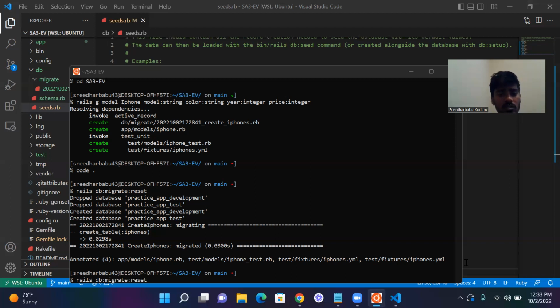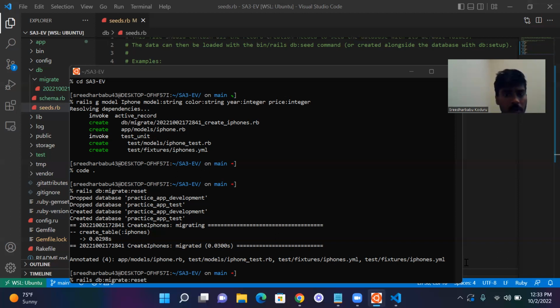If you do this, it will generate a controller class here. So all you need to do is see here: app controller, application controller, iPhone controller. So this is what our controller will be.